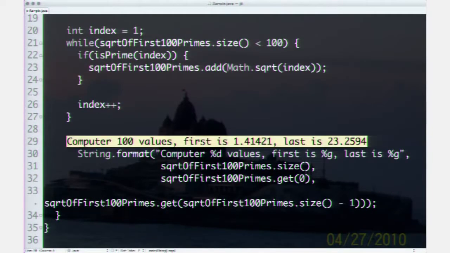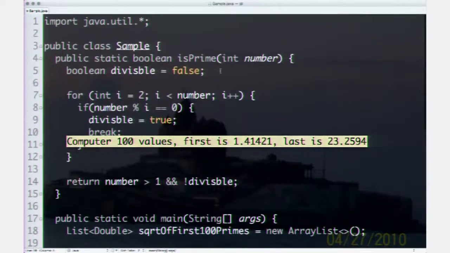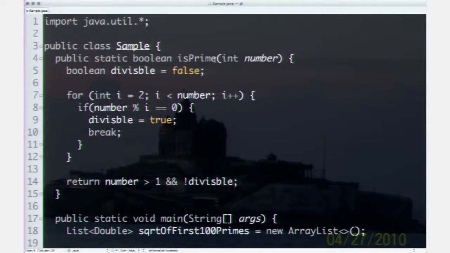So let's run this code and see, yeah, that's giving us some result. But let's get back and start looking at refactoring this code. This is full-blown imperative style code. We're doing every single thing by ourselves. But let's take one step at a time. Let's attack the isPrime function.